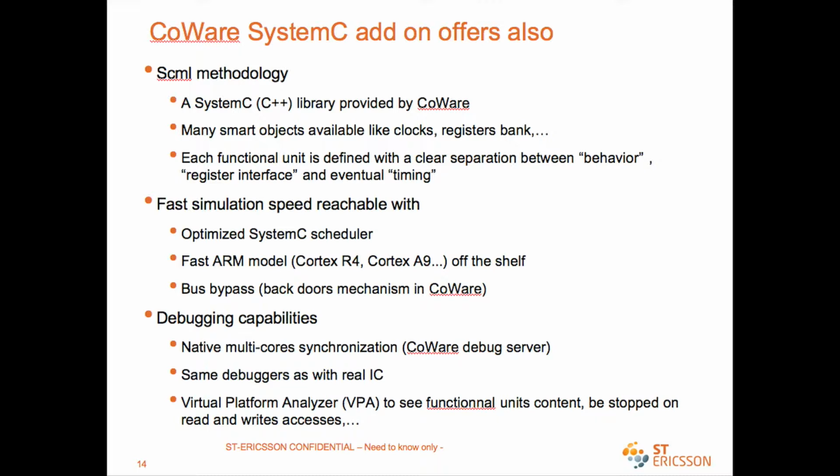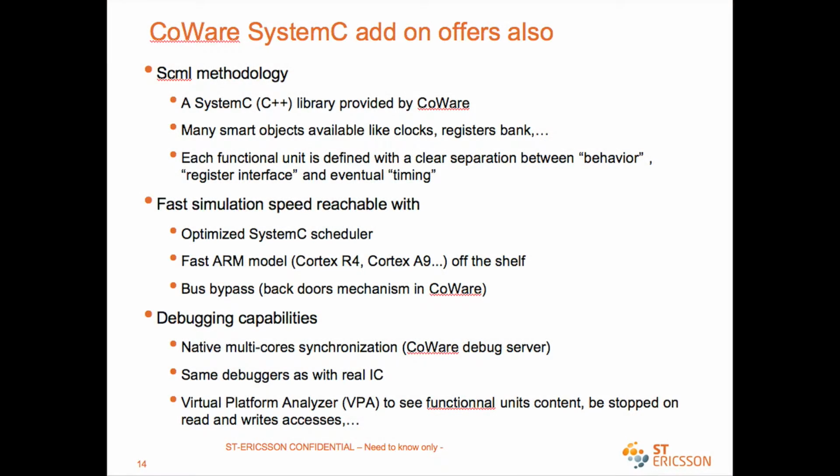Also, you can reach fast simulation speed using this tool set, because you have some off-the-shelf models from ARM. We use ARM models, but as I told you, we also had these EVP models created for us. The SystemC scheduler is optimized, and at the beginning, when you just want to have all the pieces of code in the same environment and not look at what is happening on the bus, you can bypass the bus exchanges and transactions by using a mechanism called the backdoor mechanism.